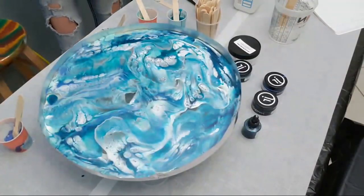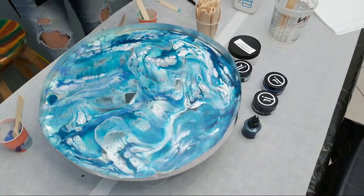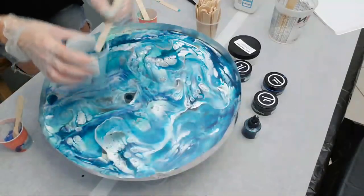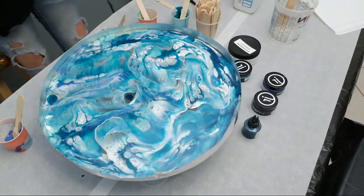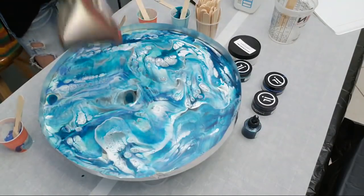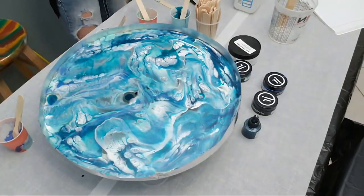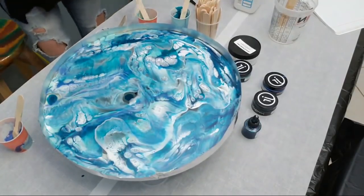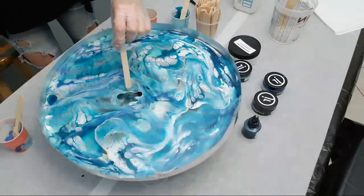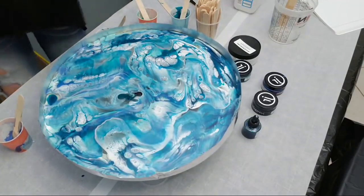All right. I say that's it for that. I don't know. That one spot's kind of bothering me. I always do that. I'm like, okay, we're done. And then, boom, I put down more color. All right, now we're done.